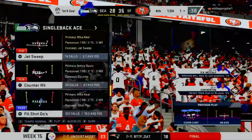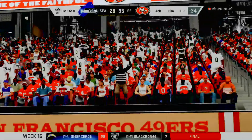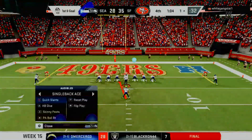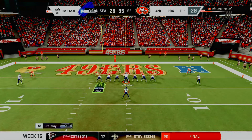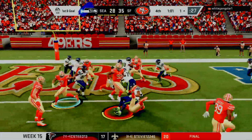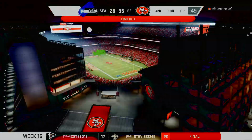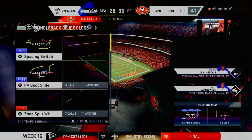They had yet to run the ball at all on this drive, but third and short, definitely was a great time to dial one up. A looming decision to make on the conversion, down 7, but first things first, they need to score as they come up on 1st and goal. They'll try to run this one in. And no signal yet. I don't think he got in. He didn't. They'll mark him at the 1.